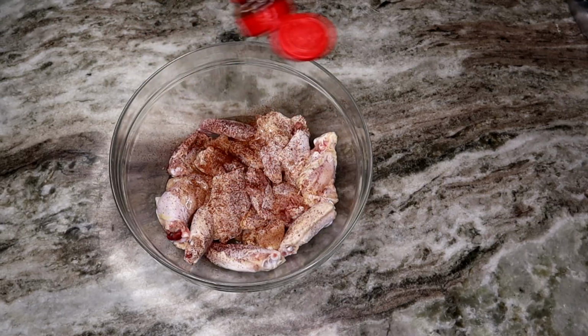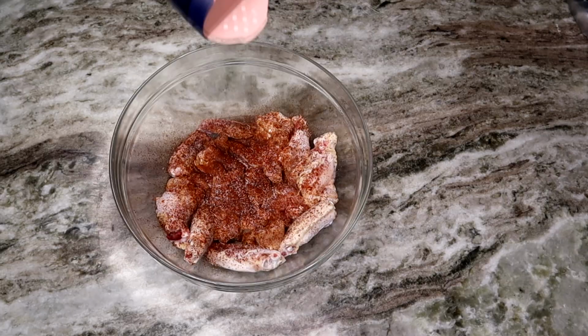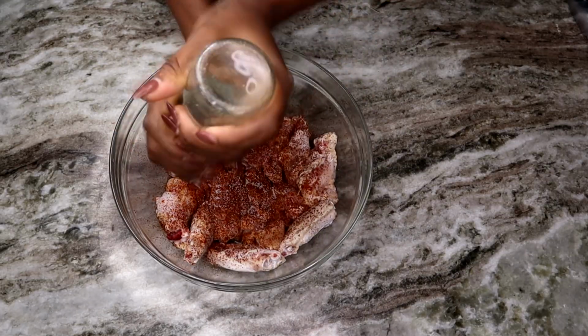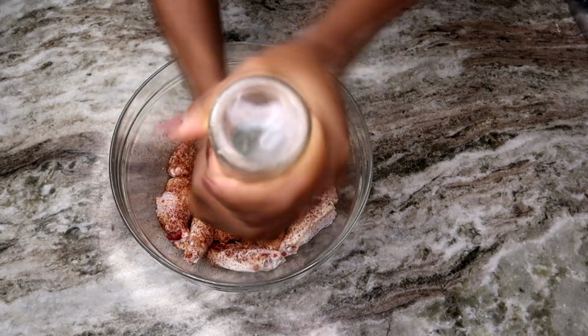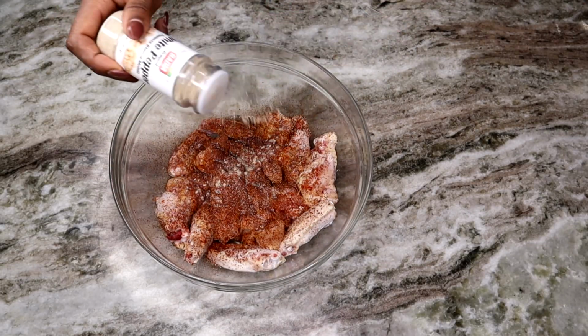First off, I am going to start with the chili powder, just a little bit, and also I'm adding a little bit of paprika as well. Because this is salt and pepper, I'm using Himalayan sea salt and some freshly cracked pepper, and I went in with the pepper, y'all. I love me some pepper flavor, so I went in. And also I'm adding some white pepper in there as well.